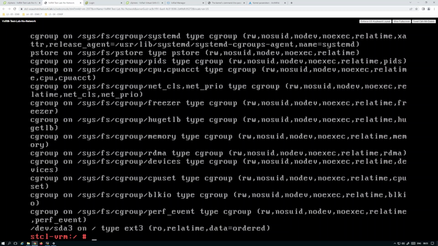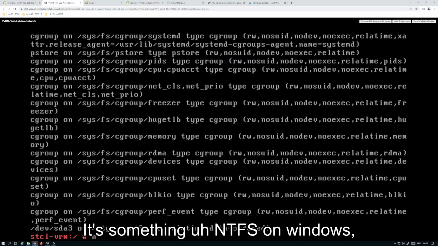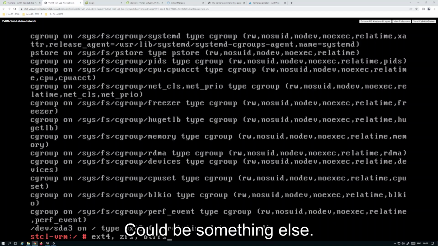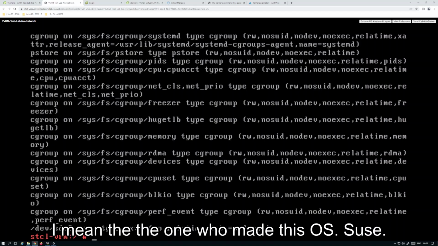It's an 83 file system. 83 is comparable to something like NTFS on Windows. It could be 84, could be FAT, could be something else, but for this OS, the people who made it use 83.